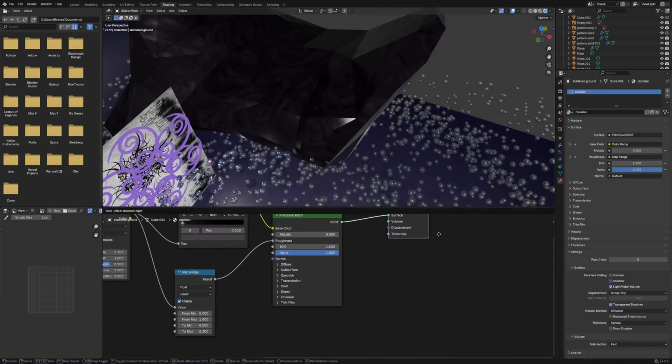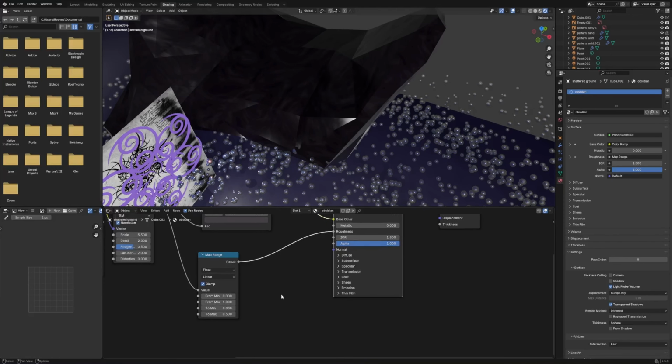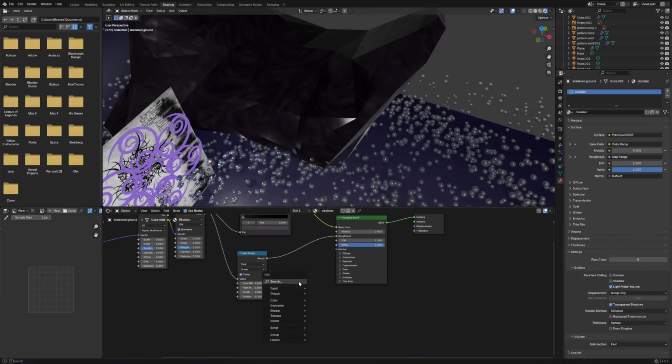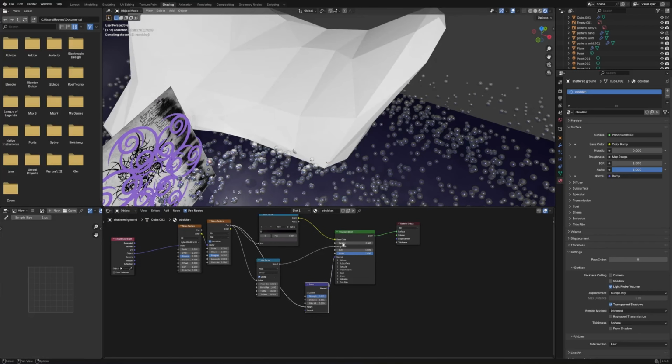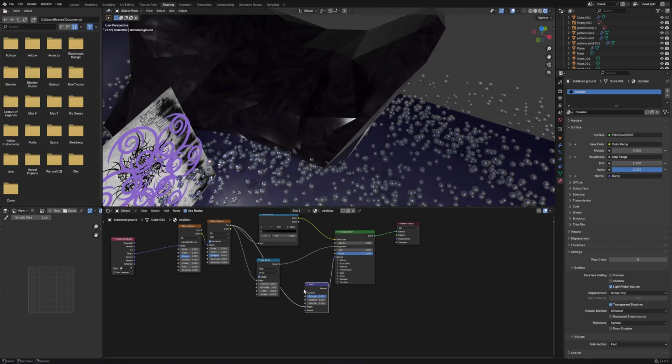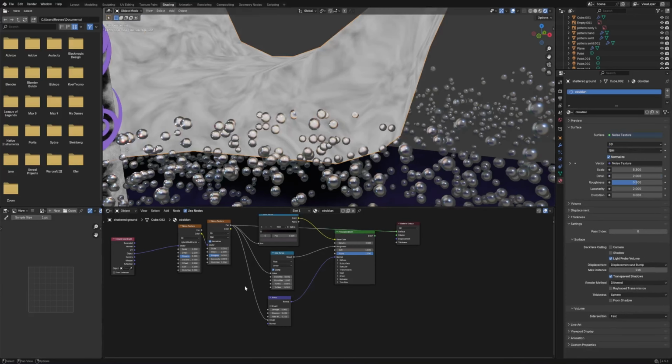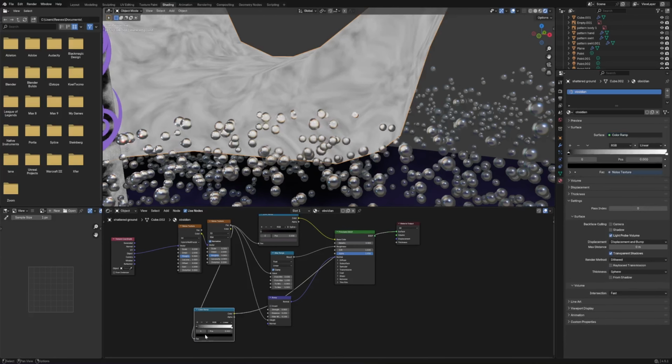We also want to do the bump. That's going to be the main thing of how to get this material to look correct. So then we can do a bump node. Take this, pipe it into the normal, and then color ramp. Let's take this.